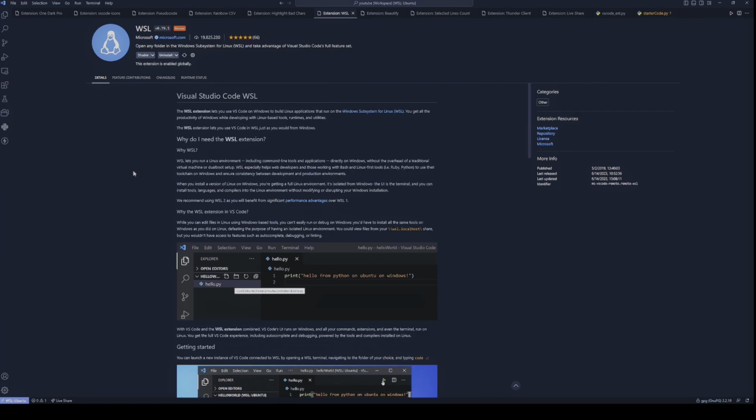WSL stands for Windows Subsystem for Linux. I'm currently running WSL 2. It even supports full GUI apps. So if you didn't know, you can run full native Linux GUI apps, which is a graphical user interface. So essentially, you use a full normal app with, not just a command line, but a full application that would normally only run in Linux. You can run it in Windows.